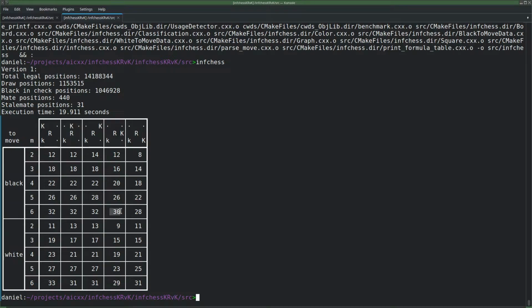And 28 is less, but it's not one of these, and 28 should not be reachable, obviously. Otherwise, this would be 29 instead of 31. Meaning we cannot go from here to there. Yeah, that's true. The king cannot go 1, 2 down. The king has to go 1 down. Then you go from here to there, and from here to there, for example.